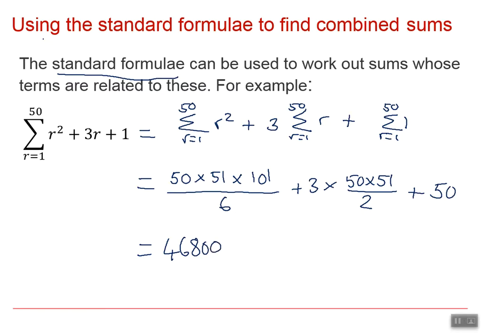46,800. It's really important when you are doing these questions that you show that you are splitting it up like this. Write it out nice and clearly. It helps it be obvious what you've done, but it also helps you think very carefully about what it is that you are summing. Particularly as in later examples you'll see we do it in a general case and find an algebraic answer. It can be very, very difficult to get lost in the algebra if you've not set it out nice and clearly at the start.